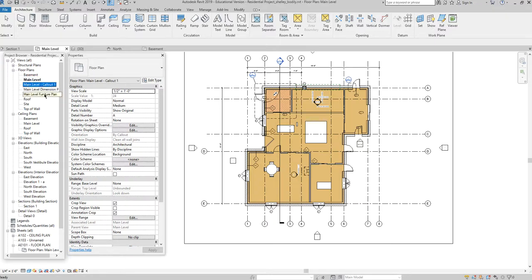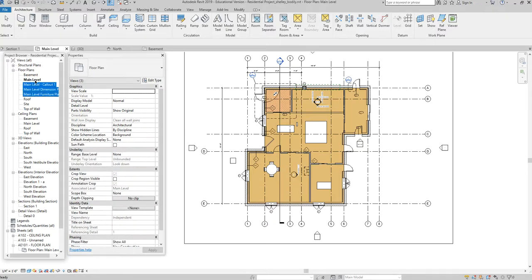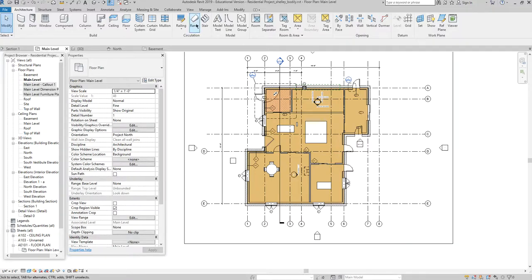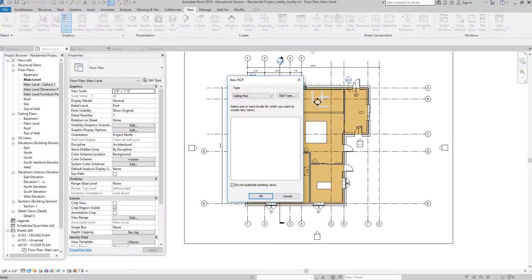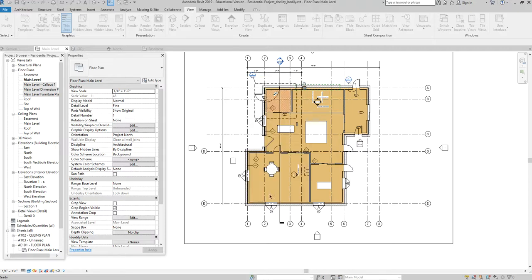We don't have any ceiling plans for these three because they're copies of main level, all right? But with that said, I could go to my view tab, I could go to plan views, I could choose reflected ceiling plan to create a reflected ceiling plan. And I could choose one of these and create another reflected ceiling plan that then corresponded to one of these, okay? I could do that.